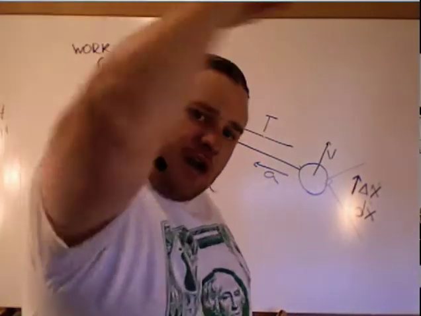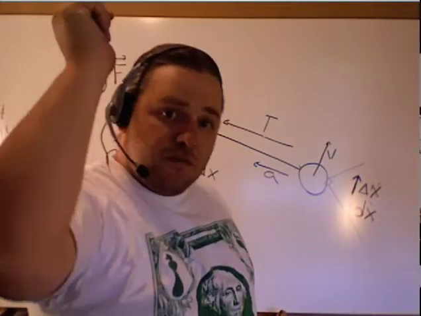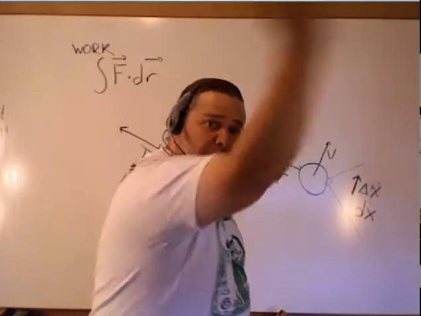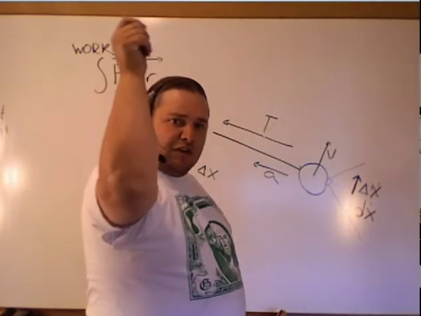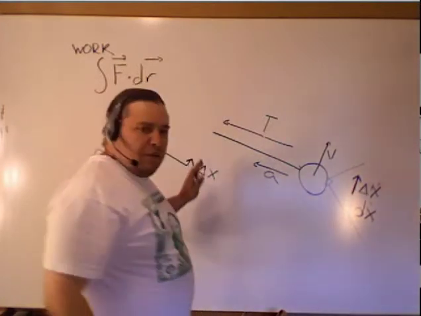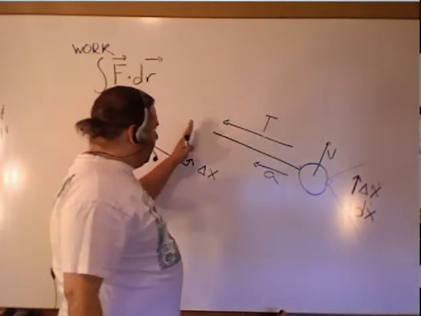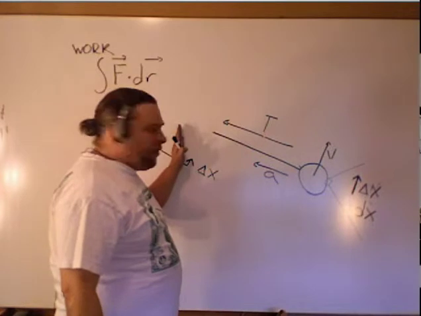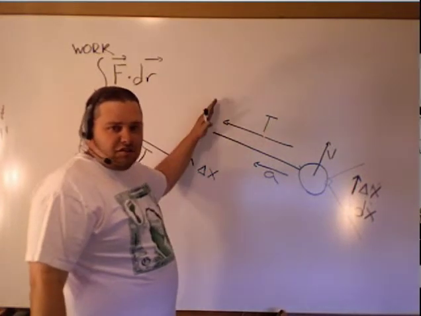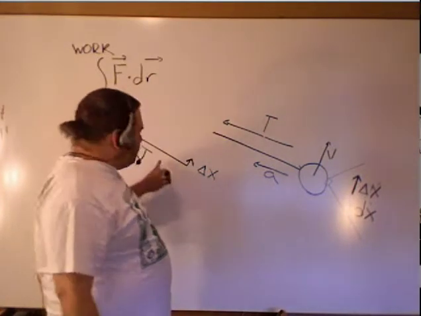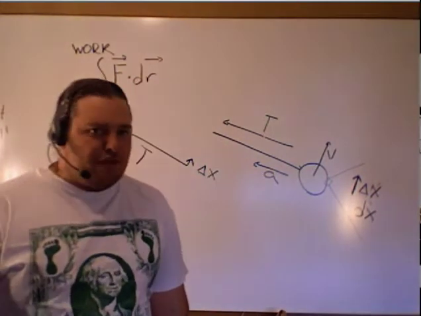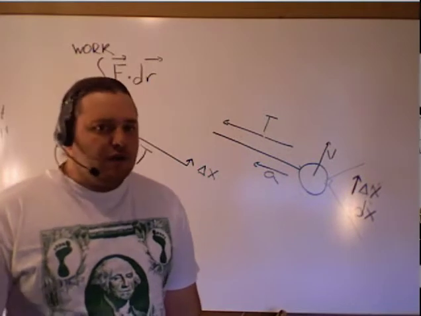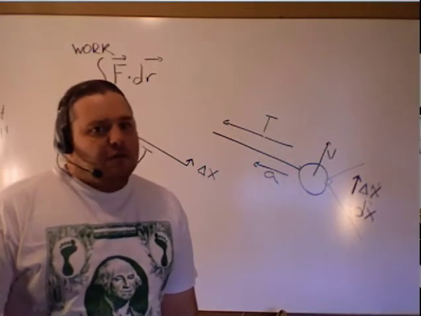So if you're whipping it out in order to speed it up, so here's your hand, you have to whip it out in order to speed that object up. You're not trying to keep it moving in a constant motion. You're whipping it out. That tension shifts so that there's a component of the tension that's facing in that direction. That speeds it up. But the centrifugal force, the force that's required to keep the object to move in a circular path, can't do any work and will never do any work.